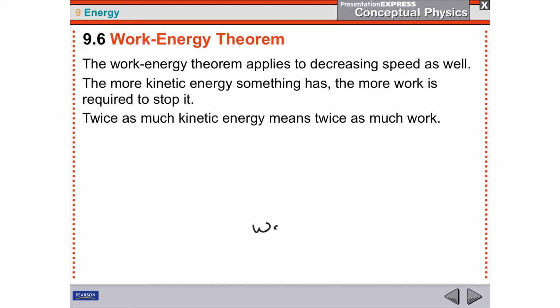If the work done on an object is equal to the change in the kinetic energy, if you double the work, you can double the change. So if you speed something up, you can speed it up twice as much if you double the work that you put into it. Or if you slow something down, you can slow it down twice as much further if you put twice as much work into it. So as one side of the equal sign goes up, the other goes up. The change goes up in the same proportion as the work done on it.